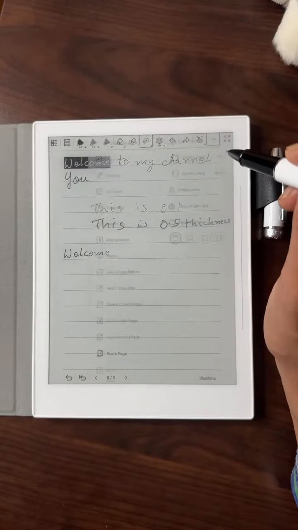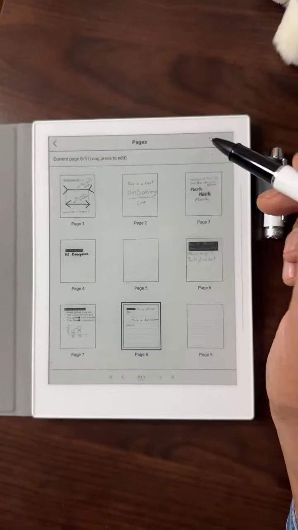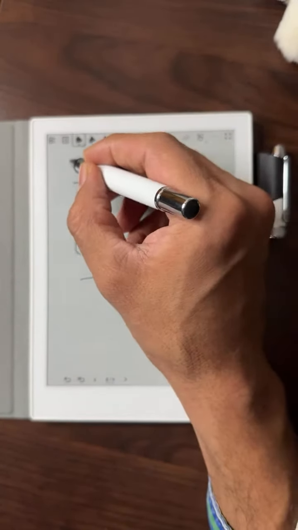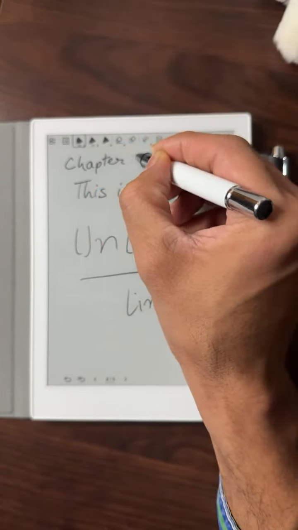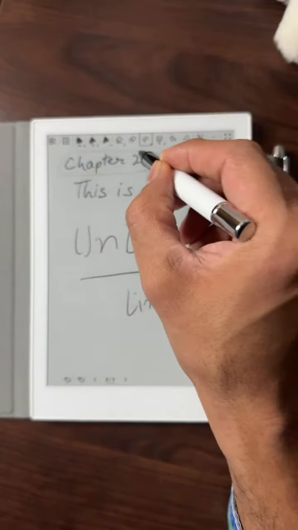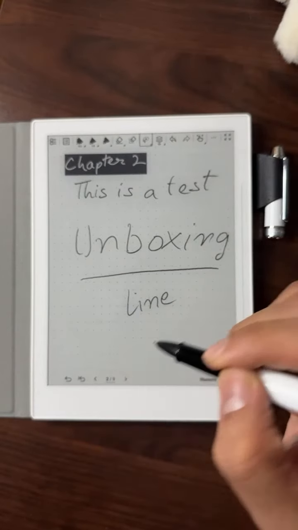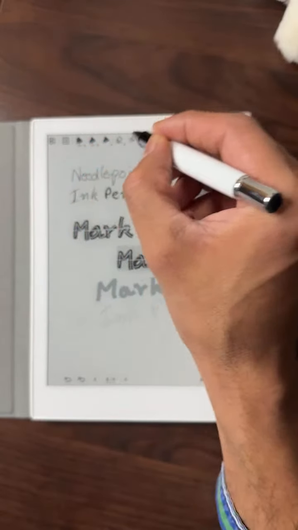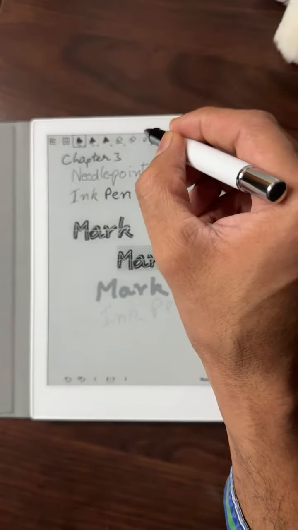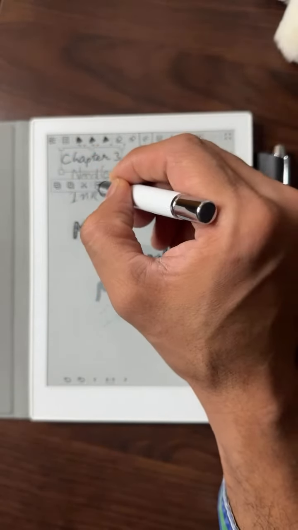So if we want to, go to page 2, there are the pages. We go to page 2 and I need to select a pen, and I say this is chapter 2, right? And then I use the lasso tool and I select that, and I'll say this is a heading, right? And then I go to the next page, and this one I'm gonna say chapter 3, and we select the lasso tool, and we're gonna make this a heading, right?